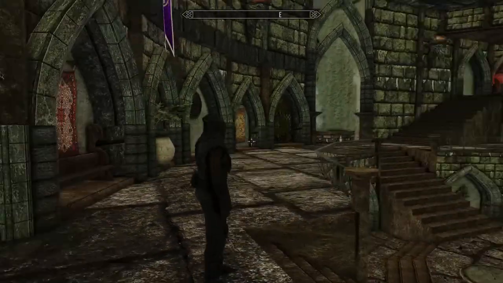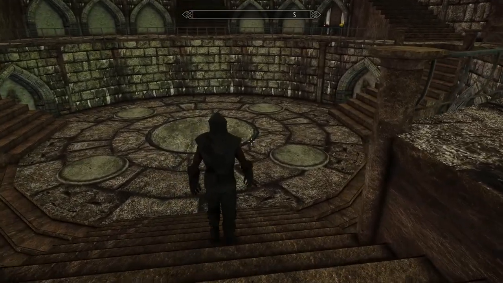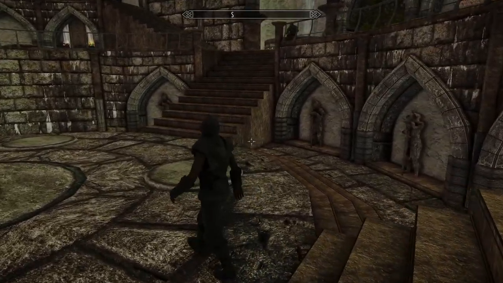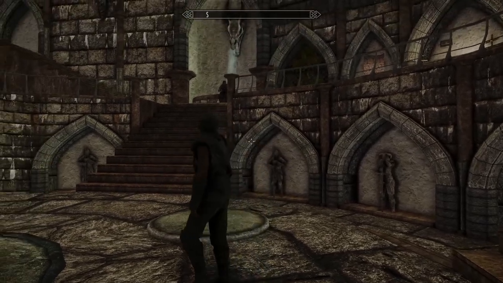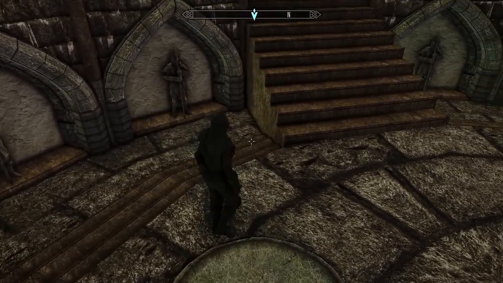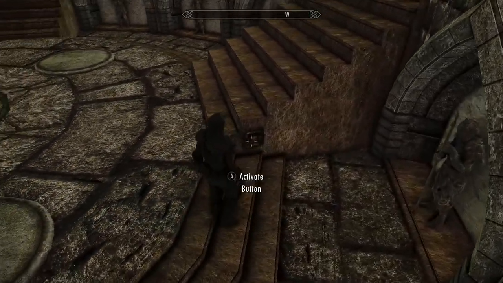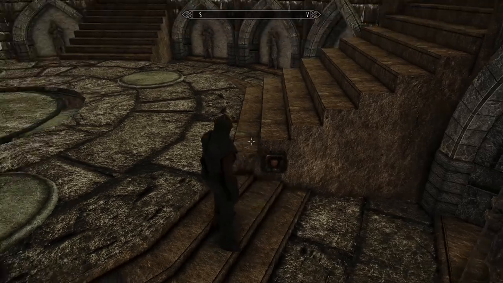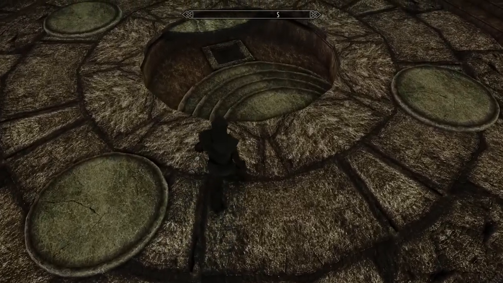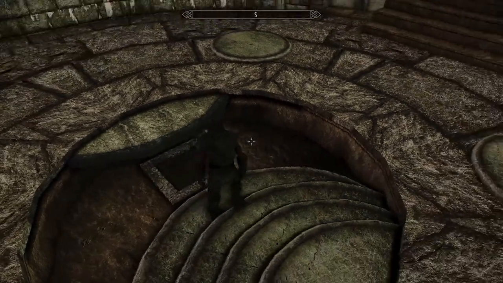All right, so somewhere in this hall, along one of these staircases, is a button. I guess since nobody knows who the Dragonborn is, there's no displays or anything in here. So let's see here. There's no button there. Ah, here we go. Uh-oh. So, what is this? The Hall of Secrets.